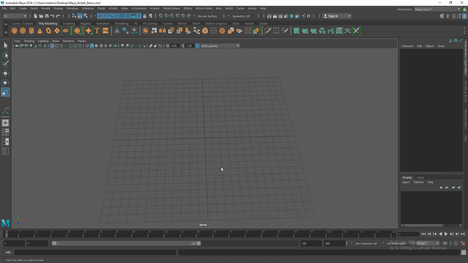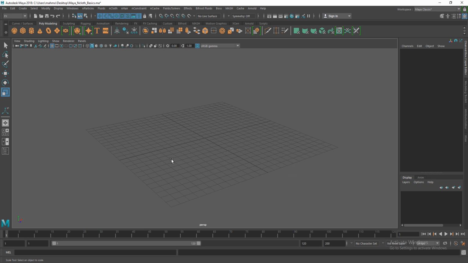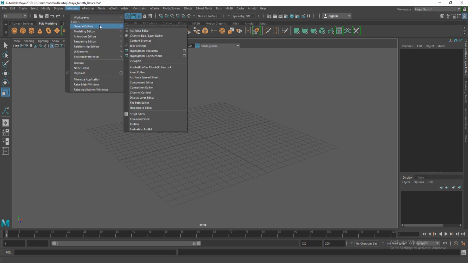Hit F again. So I'm going to show you guys how the cloth engine works. I'm going to go into Window, General Editor, Content Browser, and I'm sorry if I'm going a bit fast. I'm expecting that you're at least comfortable navigating around Maya and you know the basics. Then I go to the animation, modeling, sculpting, and bipeds.